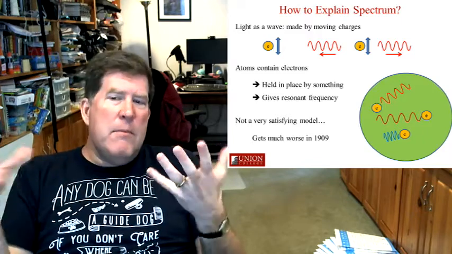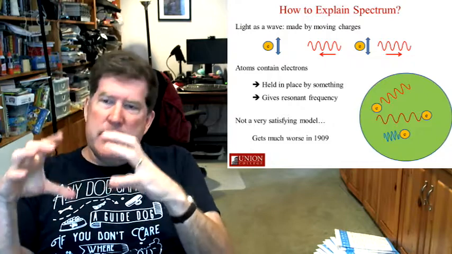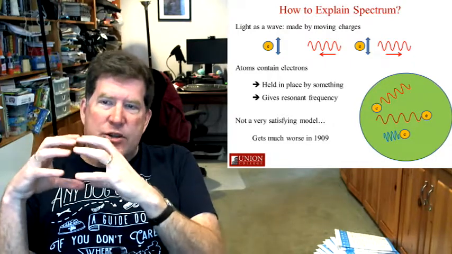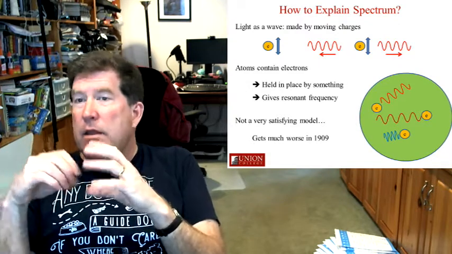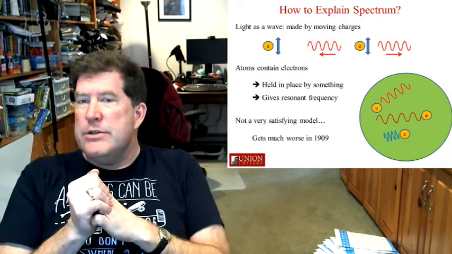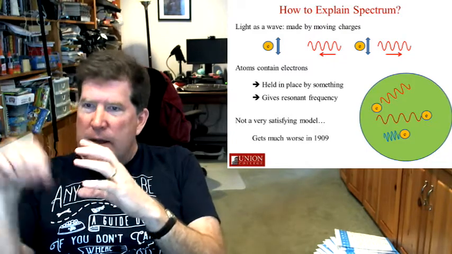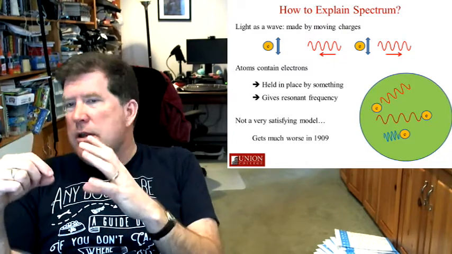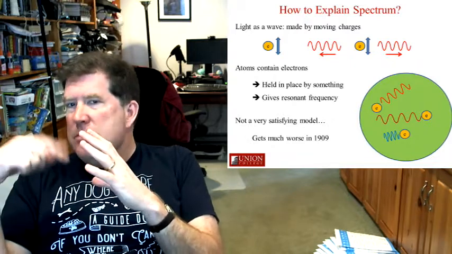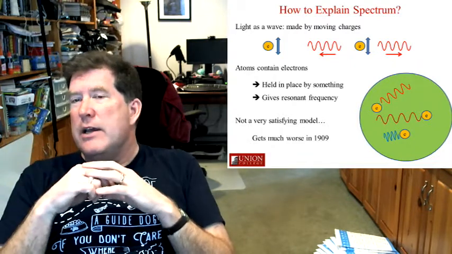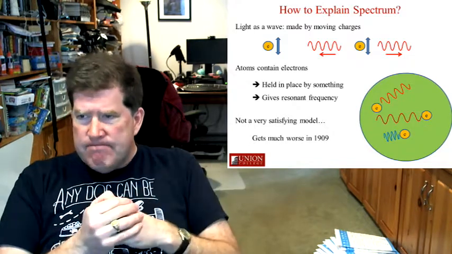And so the model around 1900 is, well, there's sort of this gelatinous blob of positive charge, and it has electrons studded in it. In the memorable phrase that somebody used, they're like raisins in a plum pudding. You have these little electrons in there, and something's holding those electrons in place inside this positive blob, and that gives them some characteristic frequency at which they oscillate back and forth, and that accounts for these spectral lines.